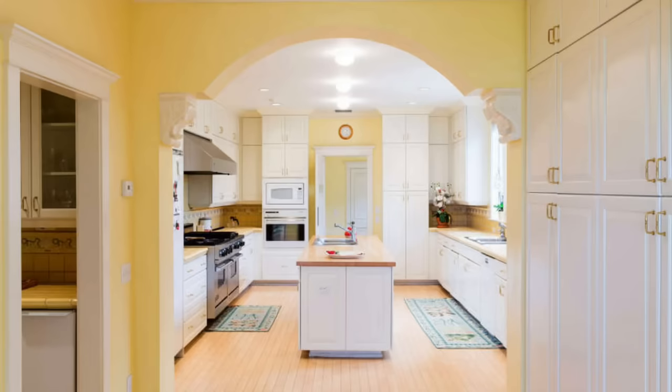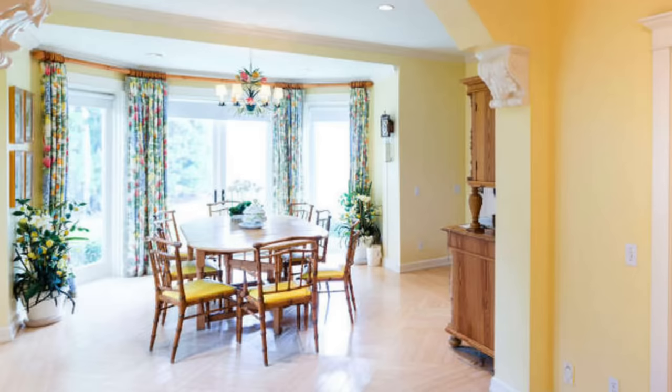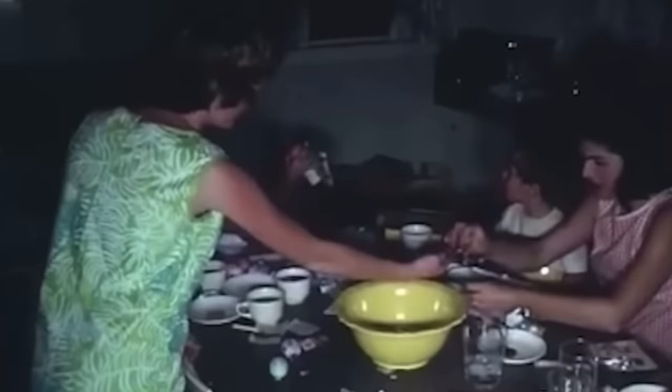The kitchen areas were practical and utilitarian as they were mainly used by the staff to prepare meals and cook food. There was an ample amount of light in this space and these pictures display the room having gone through a couple of renovations. But here we see Jackie and Ethel with a few of the children in the kitchen as they prepare eggs for Easter.